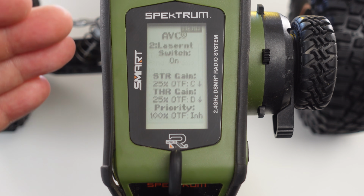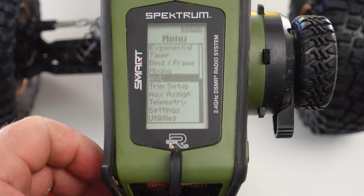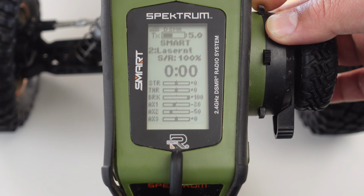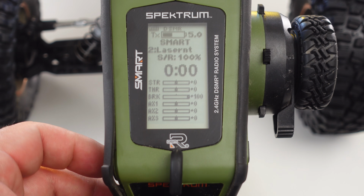AVC, we talked about that earlier, and at the moment we've got it set up to 25%. So minus 50 on this display is 25% AVC. So if we want 50% AVC, we set that to 0. And we normally drive it at about 50%.